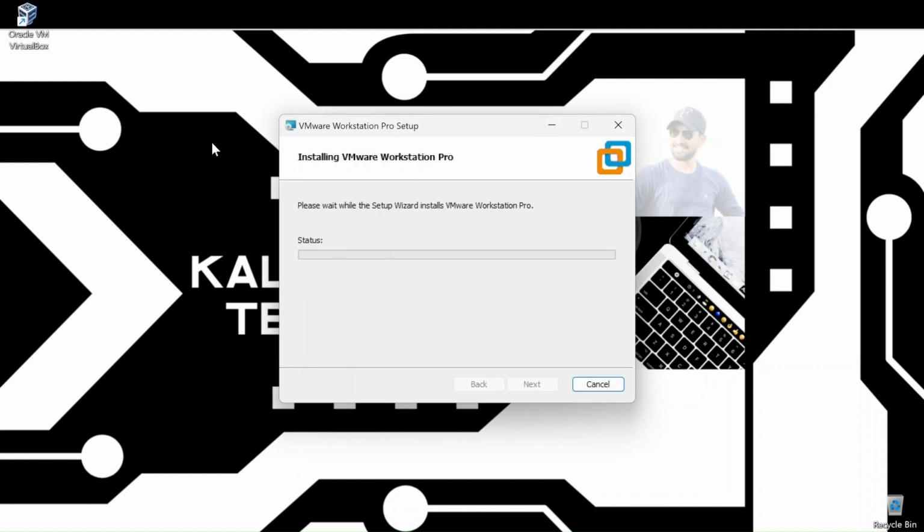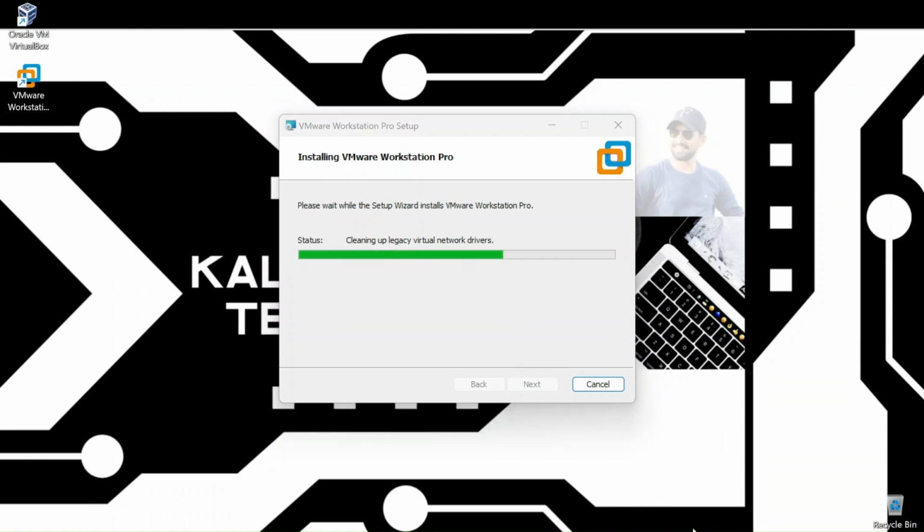In the back end, it will write some configuration files and copy some required files into the installation directory. It will configure things like the registry, which this software requires to work, and it will install some drivers, network drivers. As we discussed in the Oracle VirtualBox installation, this requires specific drivers, like network adapters, and it is going to configure all those things here.